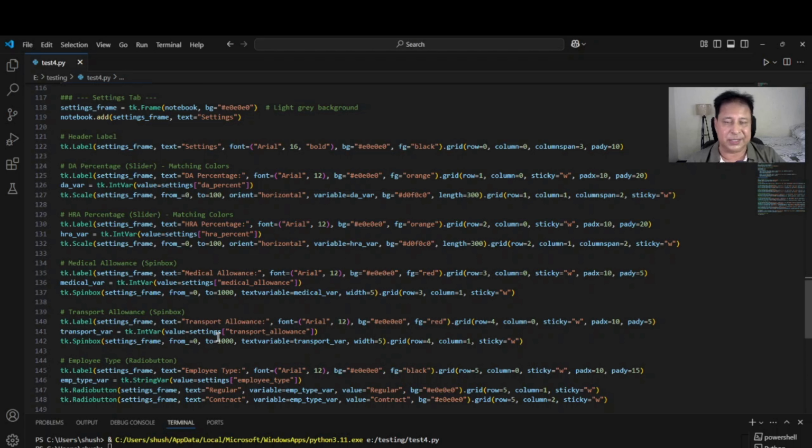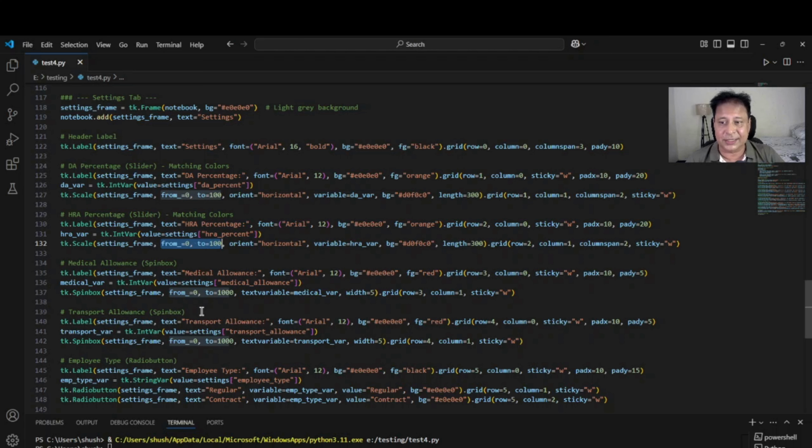So we can set a percentage between two ranges, 0 to 100 or so. And note that this range you can increase also. If you are running a slider, then that data we can change. You can see here that from and to are there for every scale. Actually the sliders are scales here. So if you change the from and to values, the range will go up. Say DA is sometimes more than 100%. There you can set the upper limit to 200.